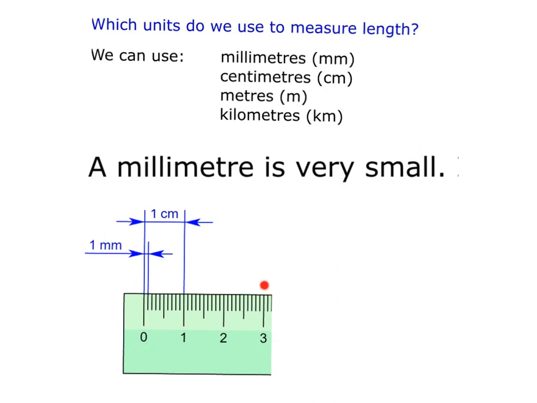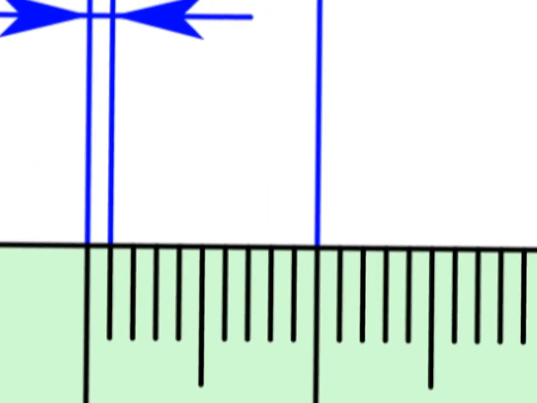You all have rulers at home and rulers in front of you, and you've actually been looking at millimetres for a very long time. So we see here on a normal ruler, these numbers here are called centimetres, and then we actually have our millimetres up in here. So within each centimetre we have 10 millimetres. So if I was to zoom in here, a millimetre goes from here to here, whereas a centimetre would go from here to here. So we actually have 10 millimetres in every centimetre.